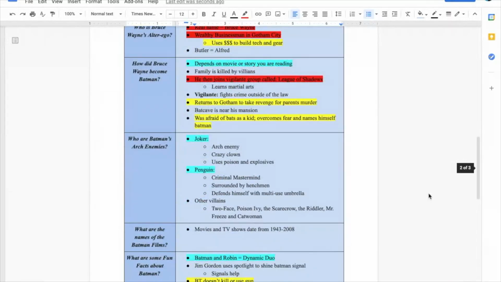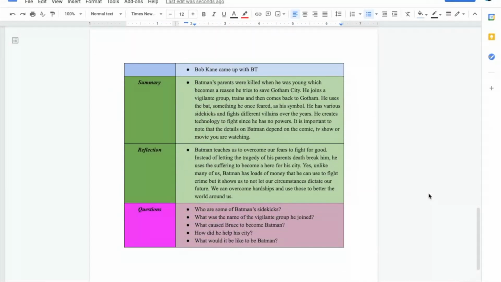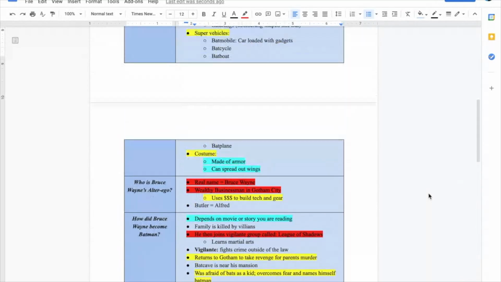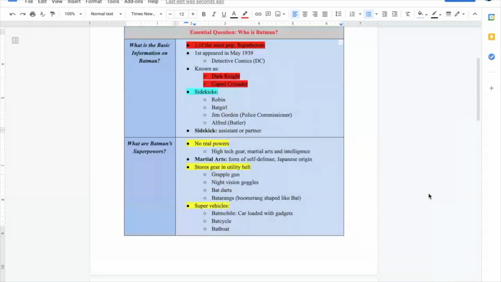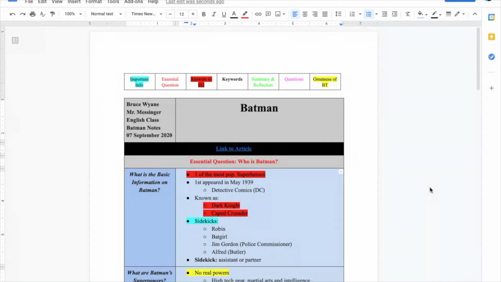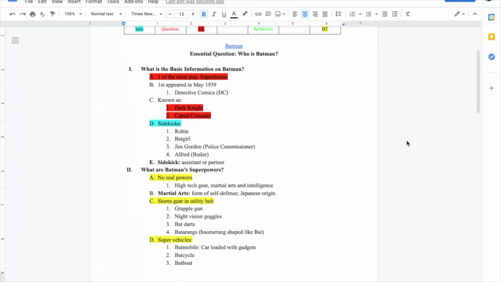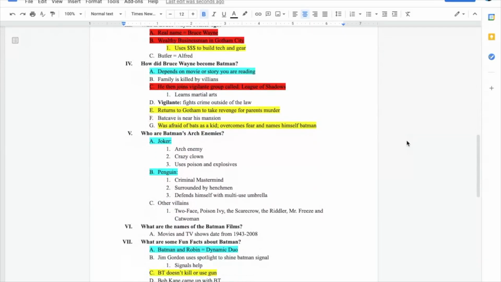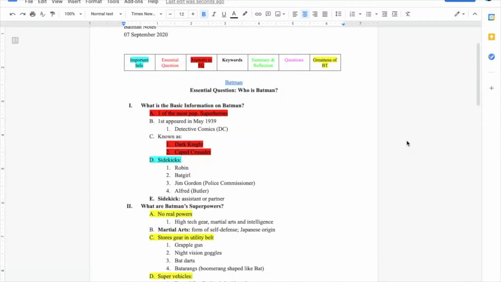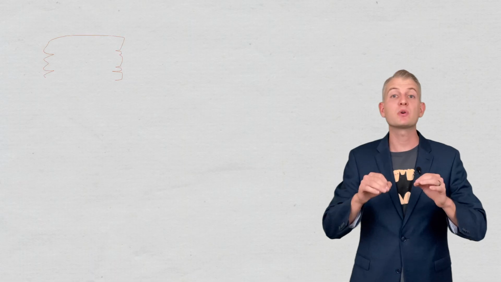Next, you can see that my summary, reflection, and questions are correctly color-coded at the bottom of my notes. To see exactly how to write a great summary, reflection, and questions, you'll have to check out my other videos. Then, as I scroll through my notes, I can see the different ways I've organized the information in a meaningful way. As you can see, your color coding technique does not change based on the note-taking method you use. Whether it's Cornell, outline, or another style, you follow the same system. I hope you were able to learn how to color code, study, and highlight your notes.